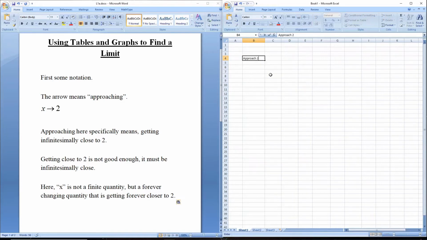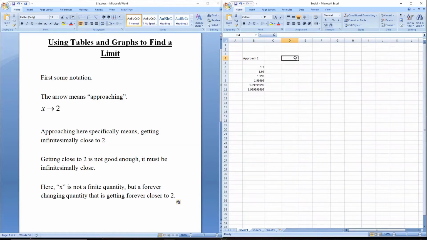So let's say we want to approach 2. And now what would be some numbers that would get across that idea? Well, we could start with, say, 1.9, and then maybe 1.99, and just keep tacking on some 9s here forever and ever and ever. And we can put as many 9s as we want there. Oops, Excel actually put that to 2. We can put as many 9s as we want there. And this expresses the idea of approaching 2. And notice, we can't express the idea without using many, many numbers.